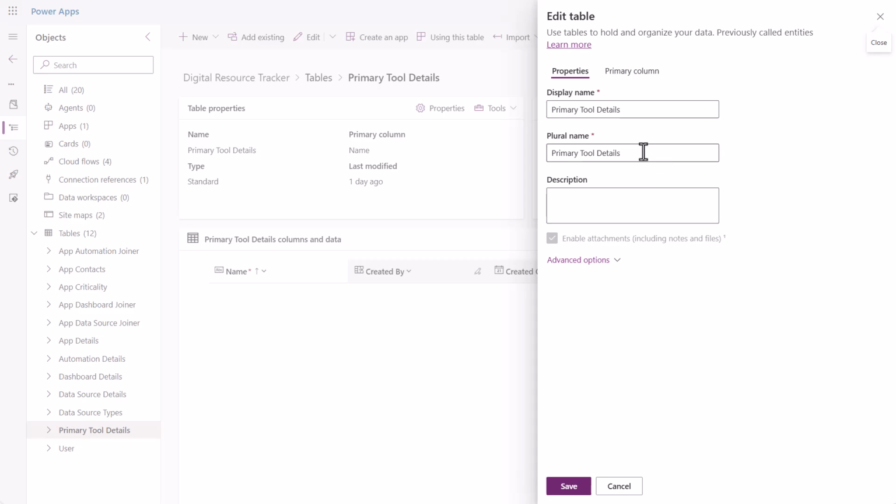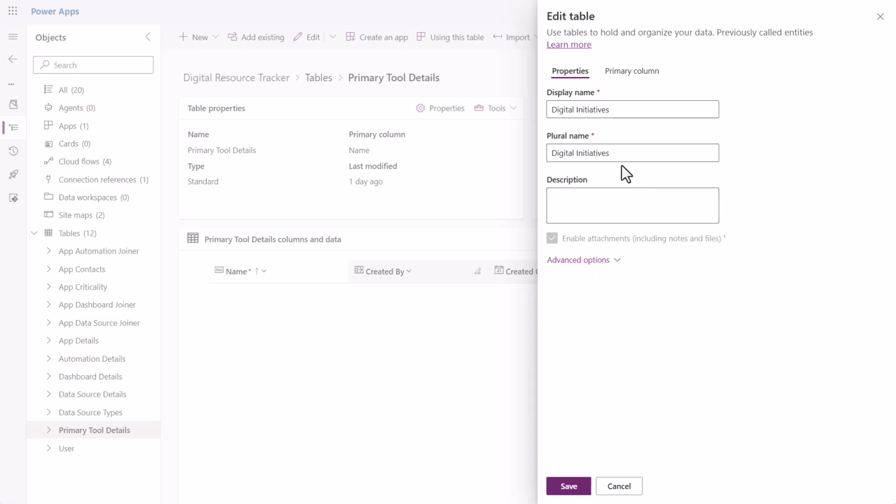Now, the other thing, and I've struggled throughout this entire video with primary tool details as a name. And usually that's my brain's way of saying, hey, you've got the wrong name for this. And so when you start these projects, you don't always have all the names figured out for everything. And as you're building it, maybe something becomes a little bit more clear on what you want to call something. In this case, I want to change the name of this table, and we're going to call it Digital Initiatives. All right, so now we've got Digital Initiatives.